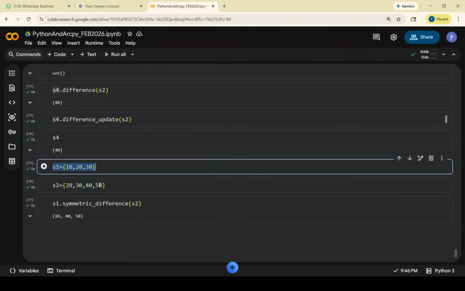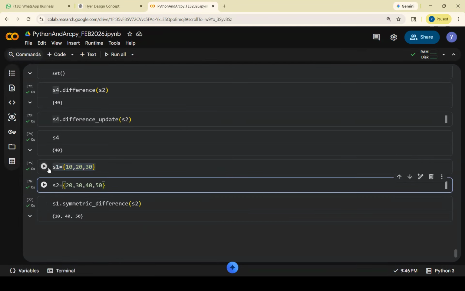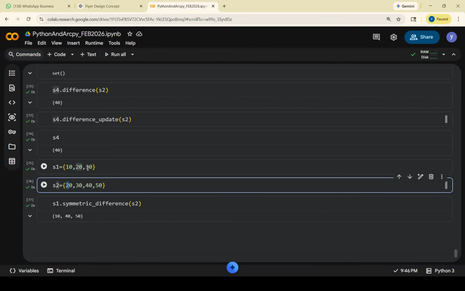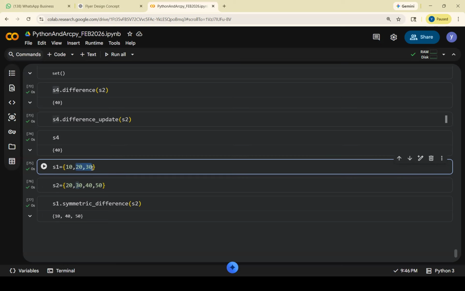Take all the elements of S1 and S2 and remove all the duplicates. So 20 is available here and here, 30 is here and here. Simply we take all the elements and remove 20 and 30.